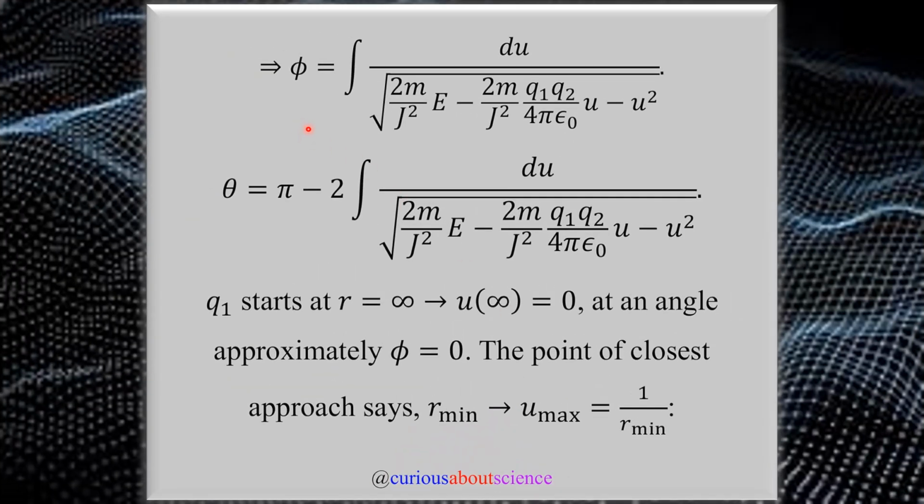So, to find phi then, what we would need is to integrate out, and of course that will come with some weirdness as we try to find the limits on the integral, but we're still good to go. And as we saw by covering the hard sphere example, the approach angle alpha now goes to phi, and the leaving angle alpha goes to phi as well, but they're the same. So the scattering angle theta is just the difference from pi. So theta equals pi minus 2 times phi, but phi is this gross thing here.